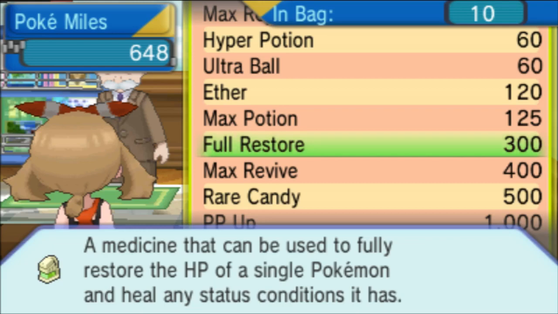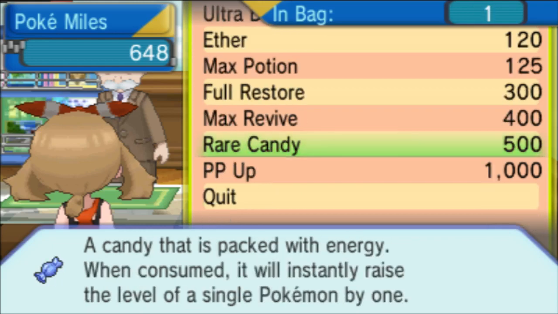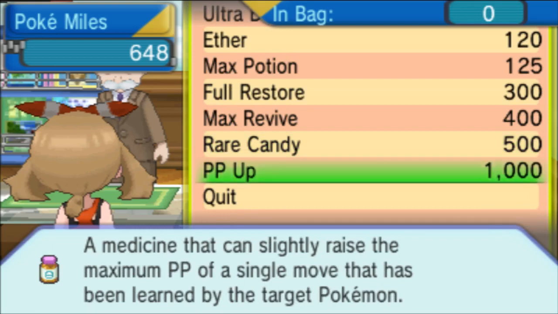Max Revives maybe, but the only ones I really come here for are Rare Candy and PP Ups. PP Ups are expensive here, but if you get onto the Global Link website, I do believe they jump down to 500 Pokemols and Rare Candies are 250. I might be wrong on that one because that seems a little generous, but I'm pretty sure it's 50% off on the Global Link website. So if you save up your Pokemols, you can just go through there.